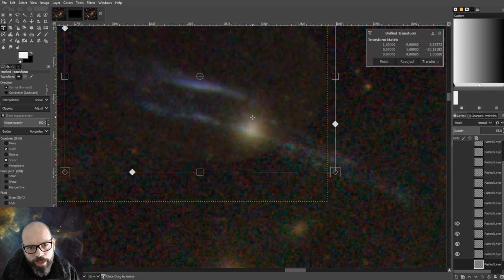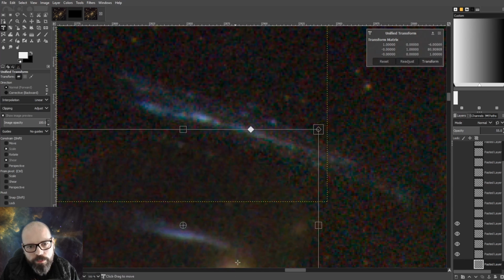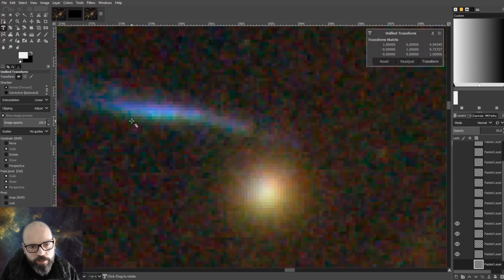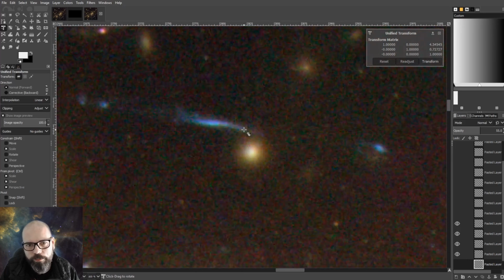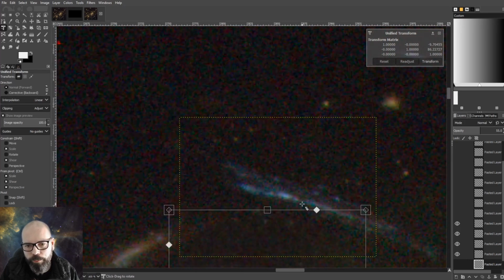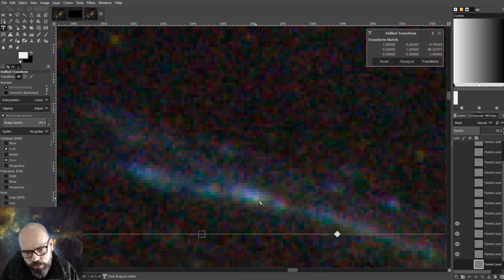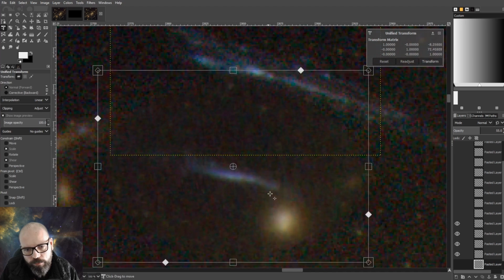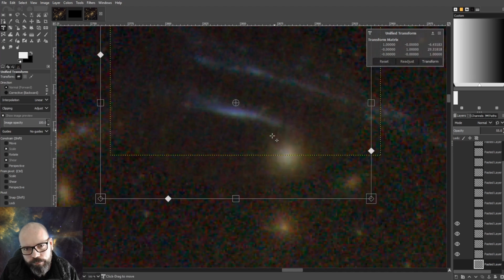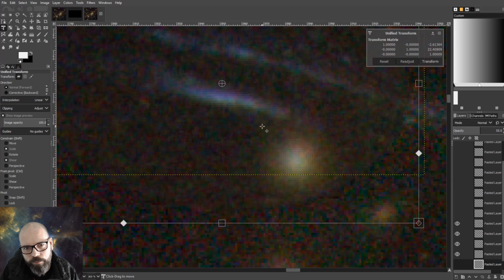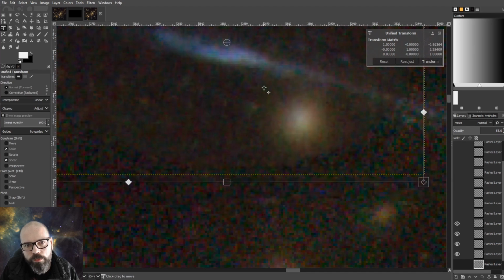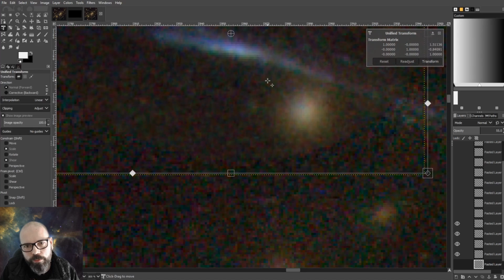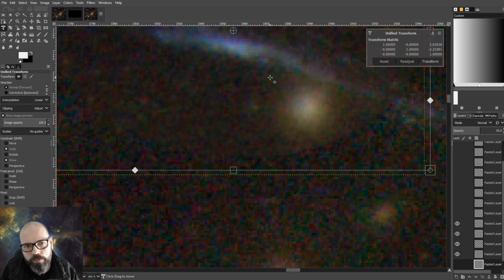It's not bad. Problem is there's not a lot of detail in this part. You can definitely see there are possibly 3 stars there. And when we examine this, you could argue that there are 3, maybe 4 bright spots in that image. And they do seem to align reasonably well.